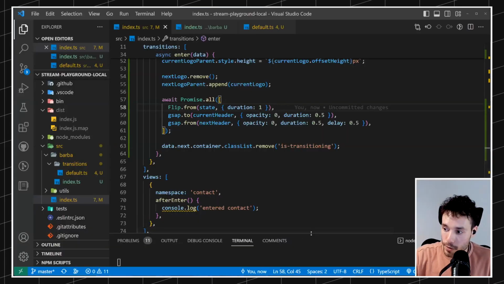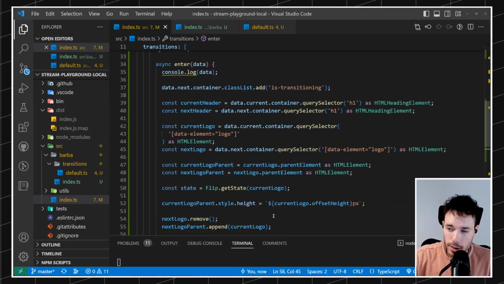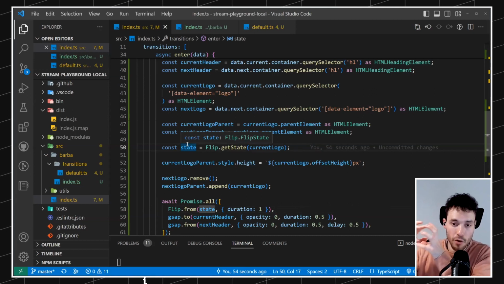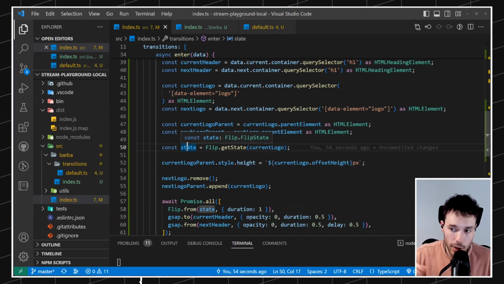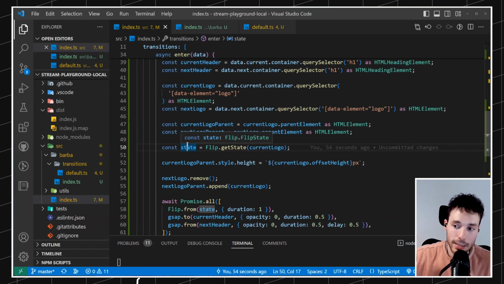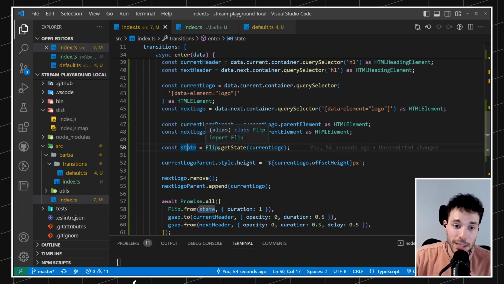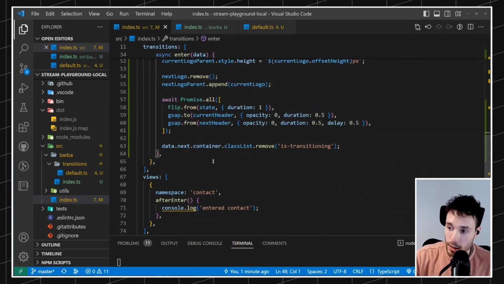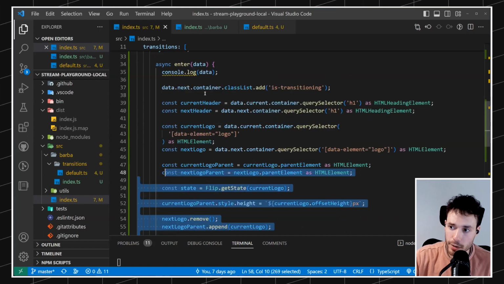But if you check the code, we actually don't need to write anything else, because we're already just saying, okay, get the state from the current place and move it to the next place. It doesn't matter if it's going to the right or to the left. We don't need to change the code at all. We just need to reuse this code. So instead of having this in here, I'll just move it inside a function. You'll see why in a second.